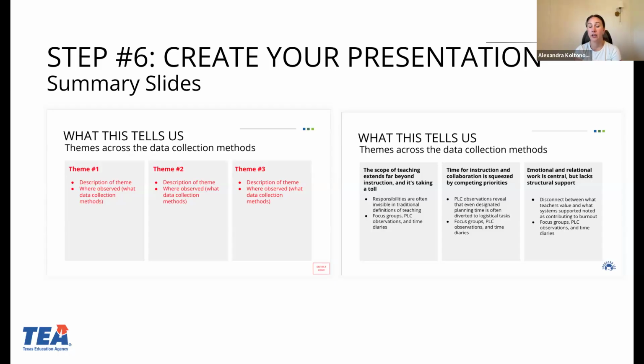So across those 3 example data slides that I shared, these are the 3 themes that stood out. The scope of teaching extends far beyond instruction, and it's taking a toll. The description: responsibilities are often invisible in traditional definitions of teaching. That was observed in the focus groups, observations, and time diaries. The next one: time for instruction and collaboration is squeezed by competing priorities. TLC observations reveal that even designated planning time is often diverted to logistical tasks. Again, that was observed in the focus groups, observations, and time diaries.